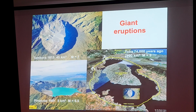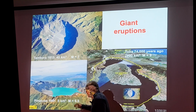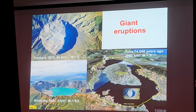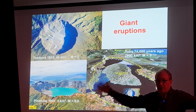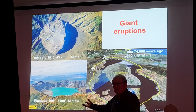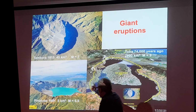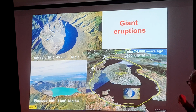And then, of course, another dimension of volcanoes is that some historic eruptions and eruptions in the geological record have been truly enormous. And so just a little word about how big volcanoes can be. And there's some examples here. This is one of the biggest eruptions of the 20th century, Mount Pinatubo in 1991. And it erupted an astonishing 5 cubic kilometers of magma. That's an enormous amount. You imagine a cube 1 by 1 by 1 kilometer, and there were 5 of those. And when those erupted, the volcano fell back into the hole that had been vacated, and formed what's called a caldera, or a big explosion crater a few kilometers across. So that's the biggest eruption of the 20th century.